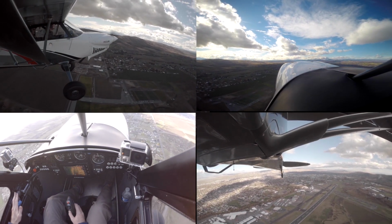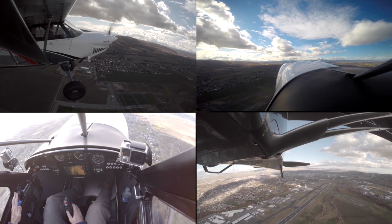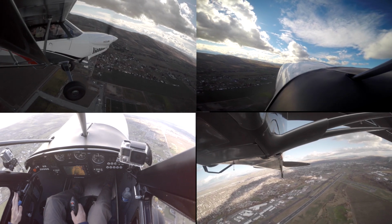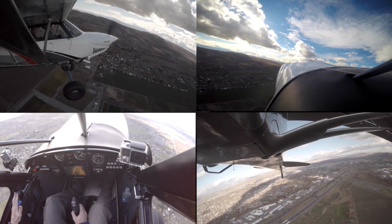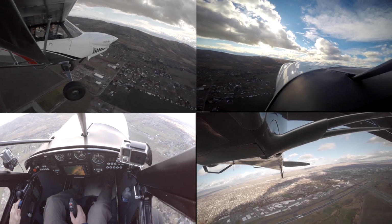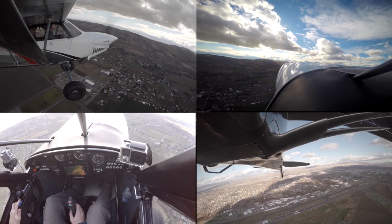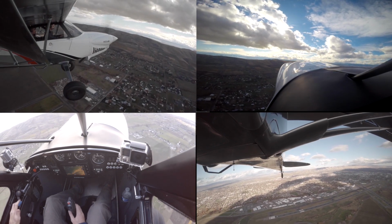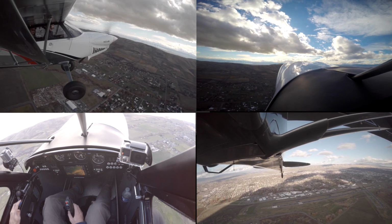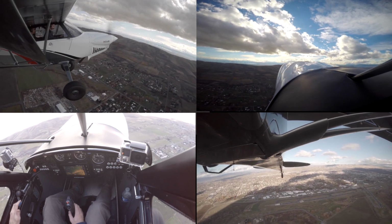Already you can feel that the stick ergonomics are probably different. That stick is in a different place in your lap, probably a more comfortable place. And by the way, the ball is right below the trim indicator. Now we don't have cables, we have rods. So those ailerons might feel a little more connected, a little more responsive, but see what you think when you get out here and do your air work.